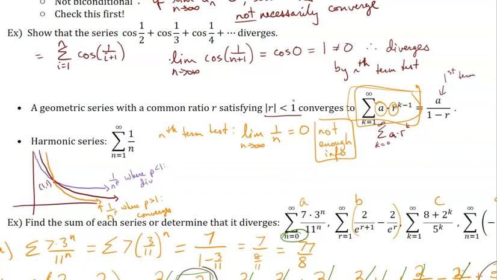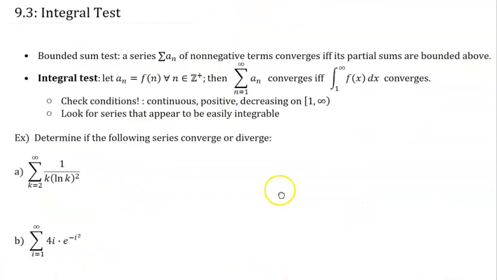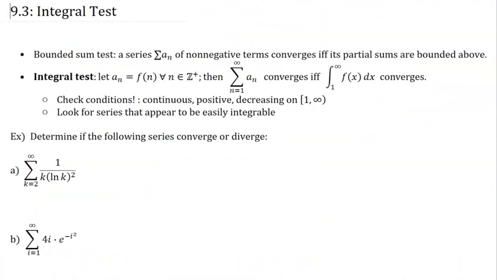Now, later down the road, we are going to look at how to estimate or approximate what a series may converge to, and we can even determine what our possible amount of error is. But for now, we're going to look at several tests that will determine yes or no, does the series converge, but not necessarily what it converges to. So that's what we're starting with in 9.3, and 9.3 and 9.4 are going to have several tests where we're really going to need to be careful about keeping straight the criteria for each one, because some of them are going to be very similar.